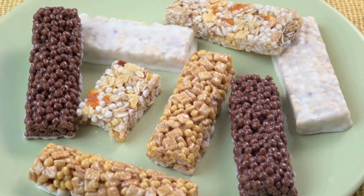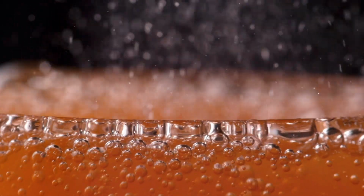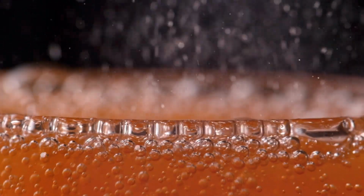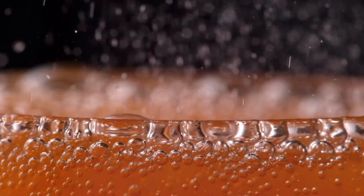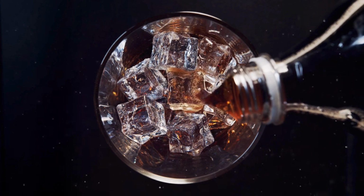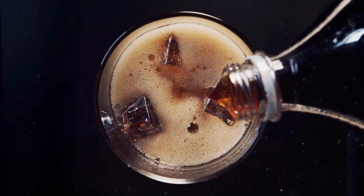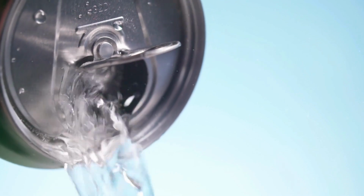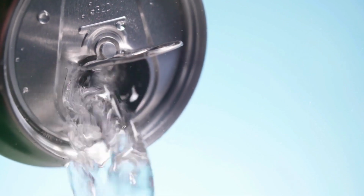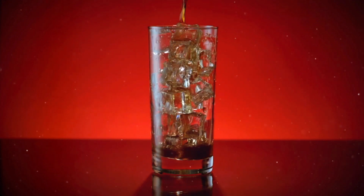These products might not contain table sugar, but they're often loaded with artificial sweeteners, unhealthy fats, refined flour, sodium, and chemical additives that affect your body in other ways. Many of them can cause blood sugar spikes even without sugar, because the body still reacts to high glycemic ingredients like maltodextrin or modified starch. What's more, excessive use of artificial sweeteners, like aspartame, sucralose, and acesulfame K, can disrupt your gut microbiome, increase insulin resistance, and even trigger more cravings for sweets. So, it's like tricking your body for a few minutes, but paying the price soon after.